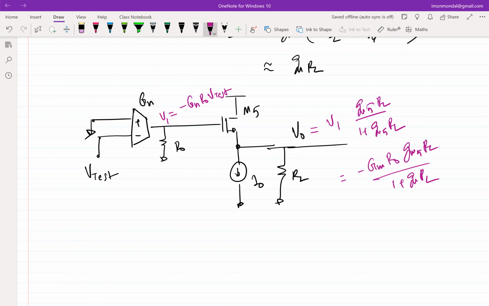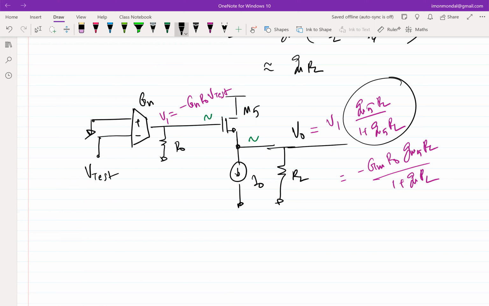So if you can ensure GM5 times RL is much greater than 1, then the gain between these two nodes is approximately equal to 1. Then you can put your resistive divider here and take the feedback from here. But you have to ensure that GM5 RL is more than 1. In some of the products that we use, some high voltage products, this type of feedback is also used. But there will be some error because this term will not be exactly equal to 1. So this works, this is fine, but there is an issue with this architecture.